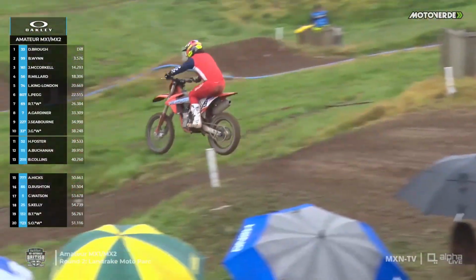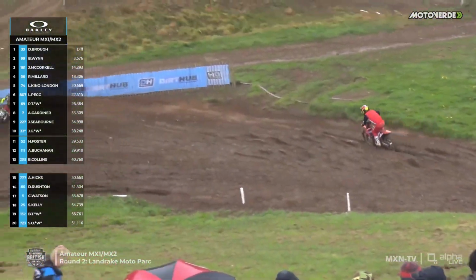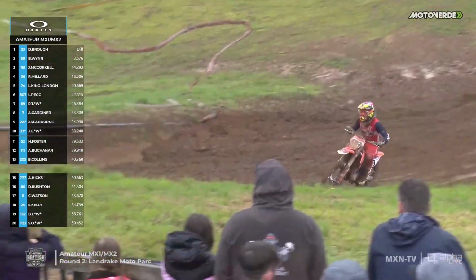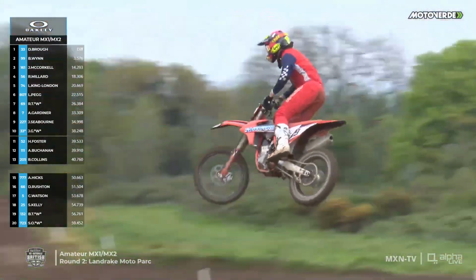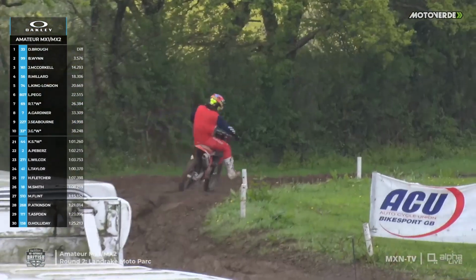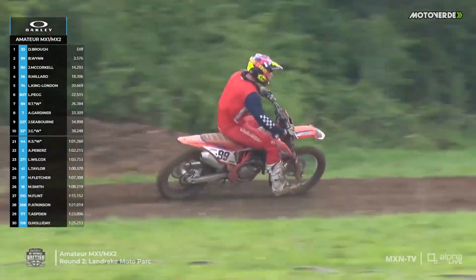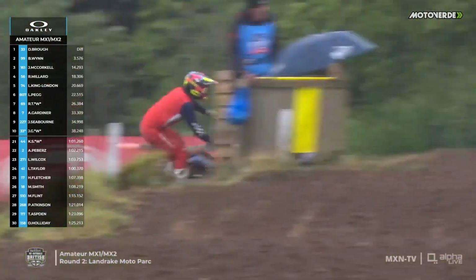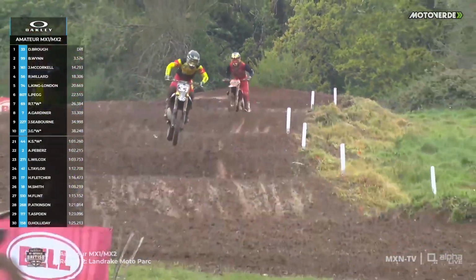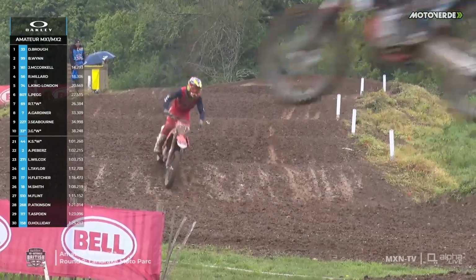So you've got to be so good in these conditions on throttle control, and that's why I'm excited about the elite race coming up later on, the Lifeline's Fastest 40, because it becomes a bit of a leveler. I think these conditions are going to play into the hands of Josh Gilbert, because he has got amazing throttle control. But then a lot of the other guys do as well. Who am I eliminating? Tommy Searle, Harry Koulas, Sean Simpson.